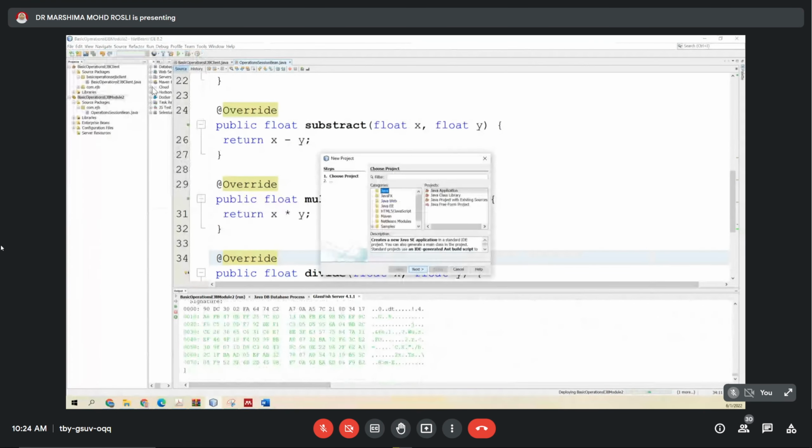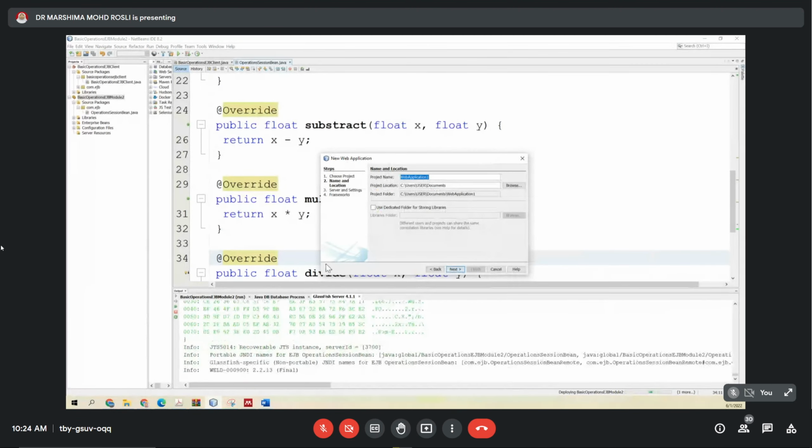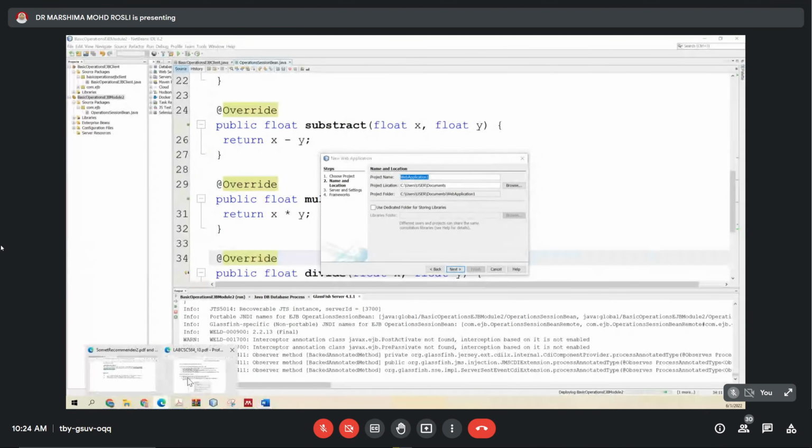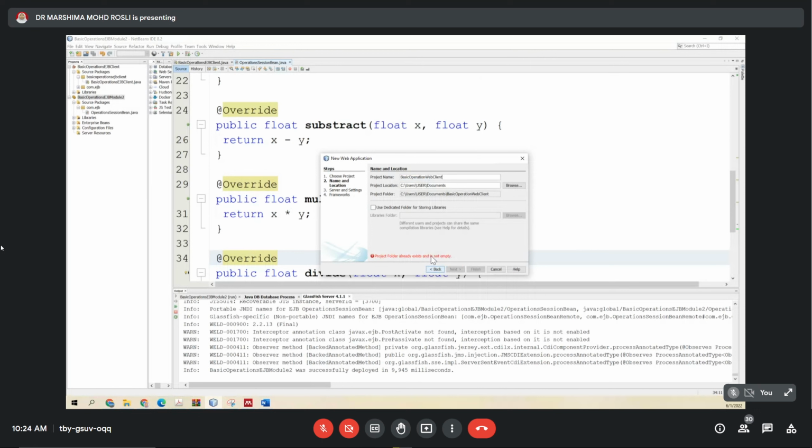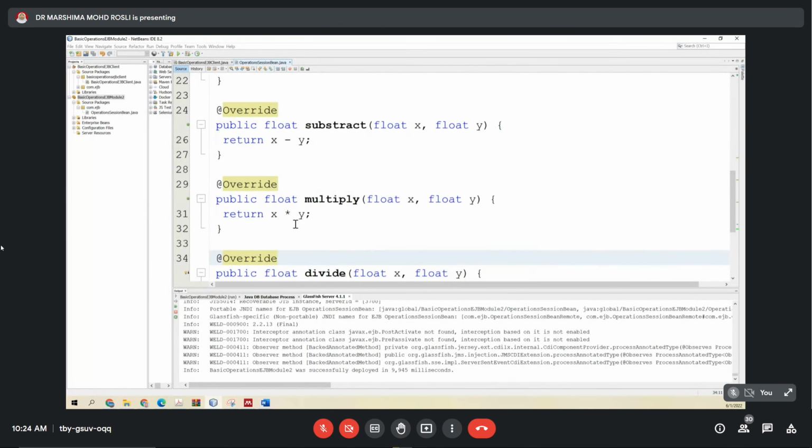So new project, choose Java web application. Name it basic operations client, or basic operation web client. Just leave the rest as it is and choose finish.